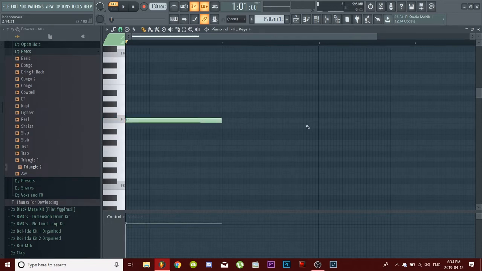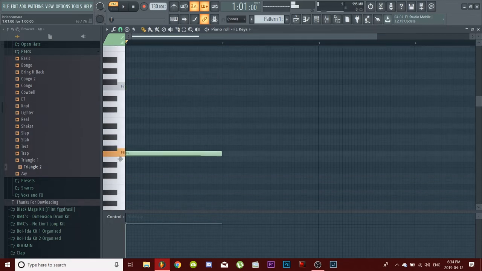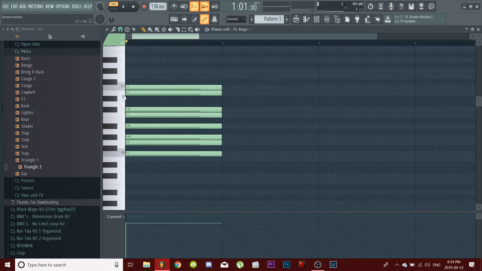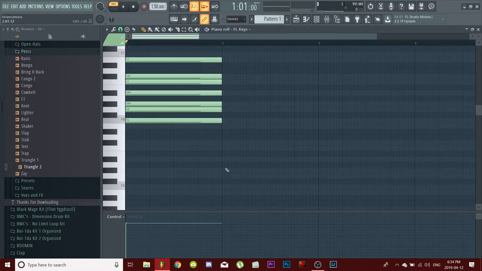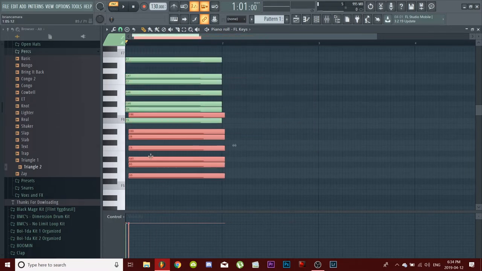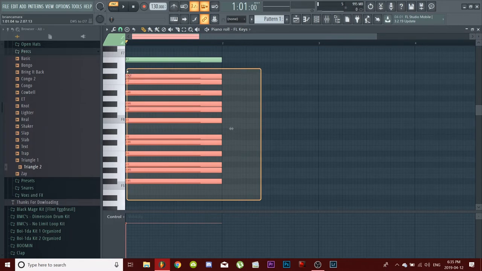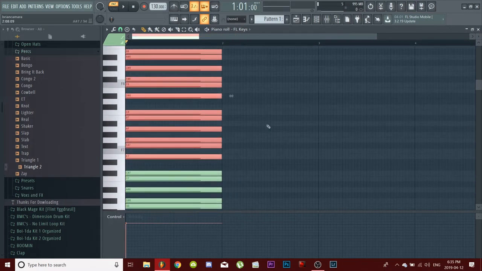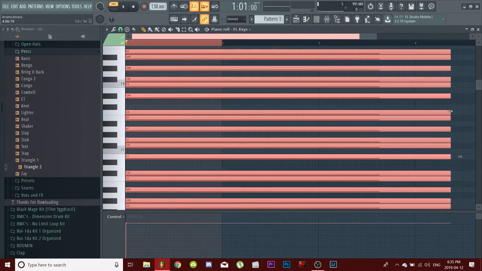And as you can see, these white lines have appeared, and that is pretty much showing us our scale. So this is our scale right here: 1, 2, 3, 4, 5, 6, 7, and then it starts again. So 7 keys, and this repeats all the way up and all the way down. It's the same keys all the way up and down. You can use any of these keys and it's going to fit inside of your scale.